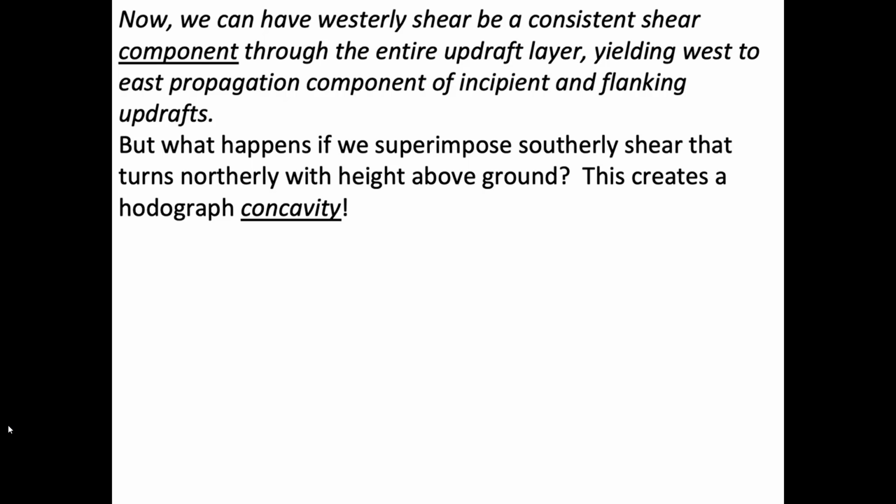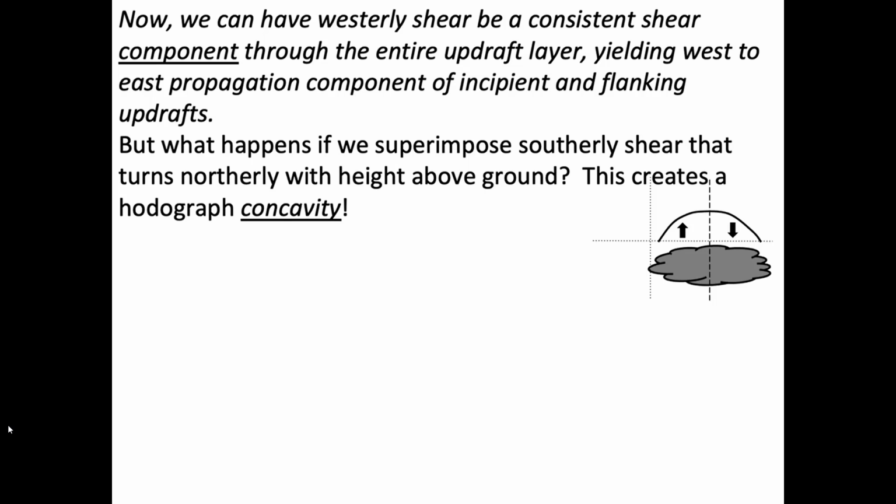But what if, in addition to a component of our shear through the entire convective layer that's westerly, we also superimpose a southerly shear that reverses to northerly with height above ground? That's going to create a concavity in the photograph. So let's look at this over here. This is a photograph with an arch.